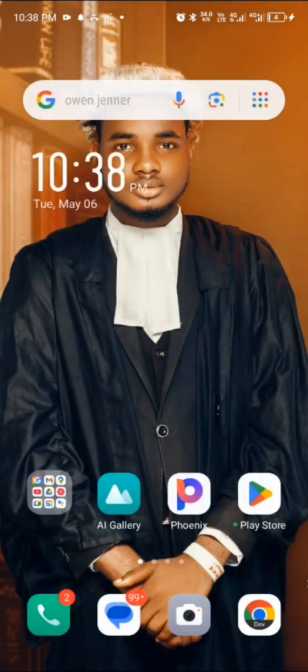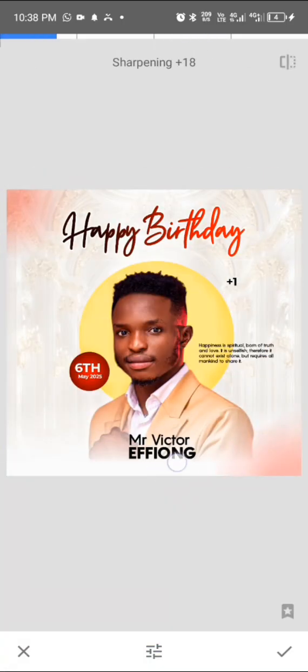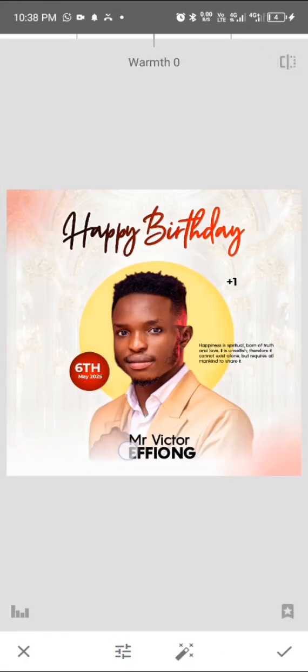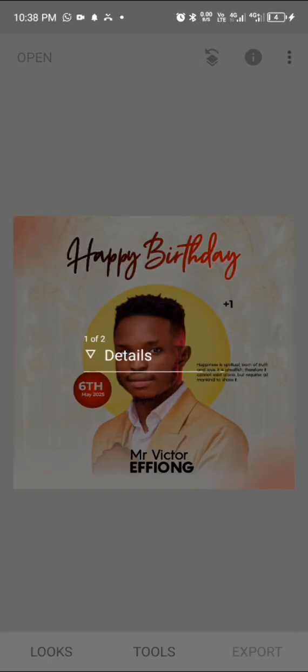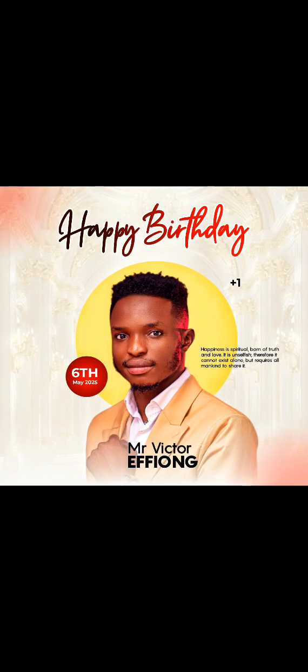You save it as PNG Ultra or PNG high and go to Snapseed so you can improve on the design, the after effects. Increase your structure, come here, increase everything, and just look at the numbers on the screen so they will guide you. Then we are done. Let's see the final work. That's it. Thank you so much.